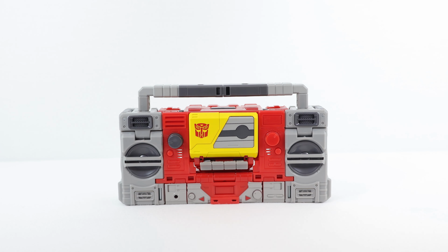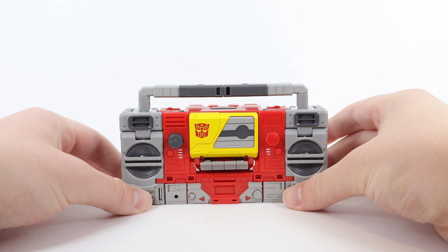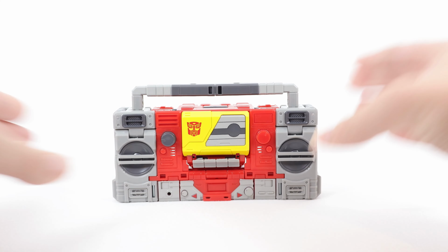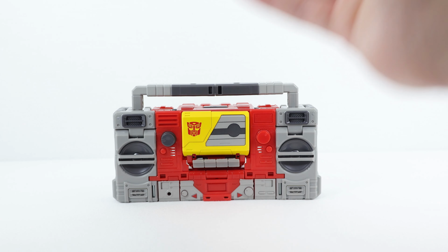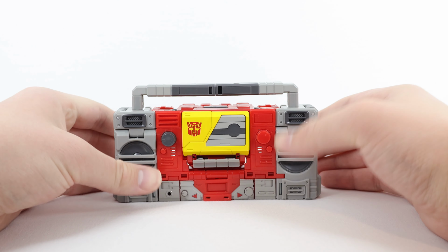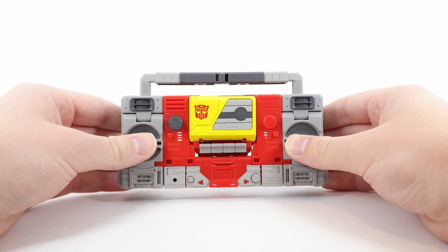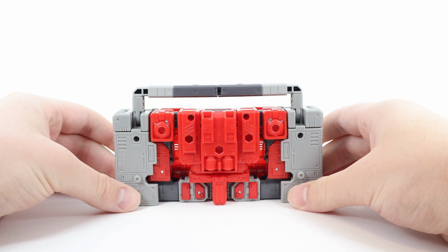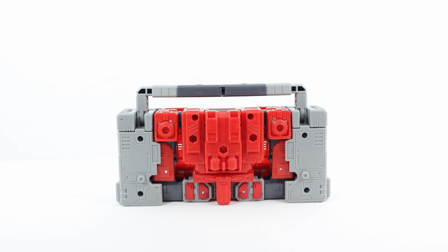Starting at the very front, we do have a handle at the top, done in light and dark gray, as well as some speakers in the left and right corners, with some more on the sides. The cassette tape deck is done in a nice bright yellow with a classic Autobot symbol done in red, and the button done in light gray with some volume knobs spread out here and there. Moving to the back, as you can see, it is quite clean and compact.